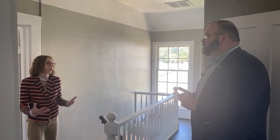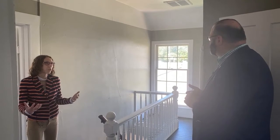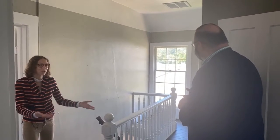So it really did bring a lot of closure to them to know that this history is going to stay here. The house is going to stay here. They were concerned if somebody bought it, they might demolish it or something. We don't want to do that. We want to keep it as beautiful as we can, keep it here for a long time, and honor their family's legacy through it. We've kept a lot of features that we think give it a lot of character. I mean, the cracks in the walls, we left them. They give character, and it shows it really is an old home.